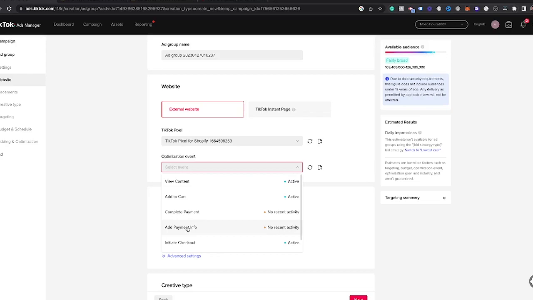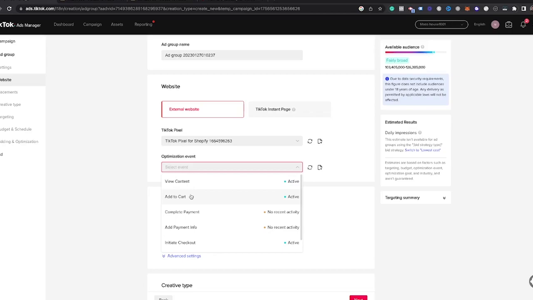Now, for a lot of stores, 50 purchases in a week can be a difficult task. And that's why a lot of times when you are first starting off with your TikTok pixel, say that it has no purchase data at all, I recommend starting with an event that is higher up in the funnel. Say, for instance, add to cart, or maybe initiated checkout, or viewed content, viewed a product page, something along those lines, where you can start optimizing for 50 of those events per week.